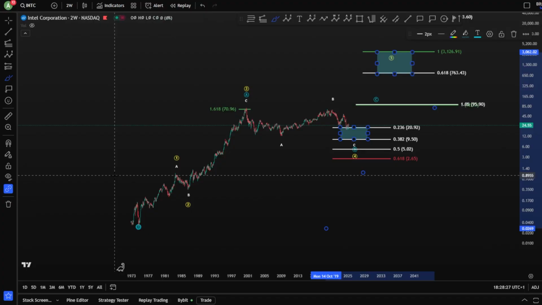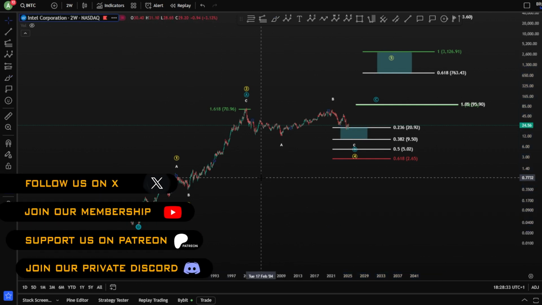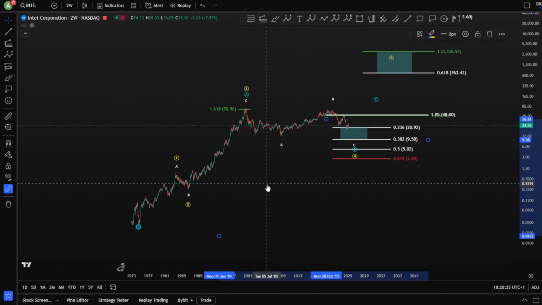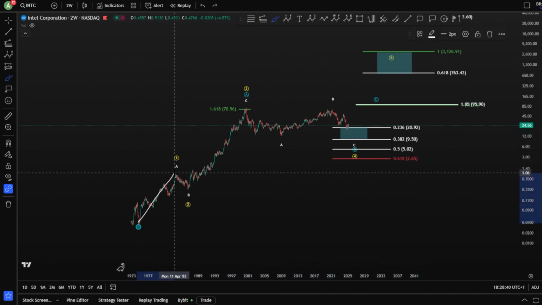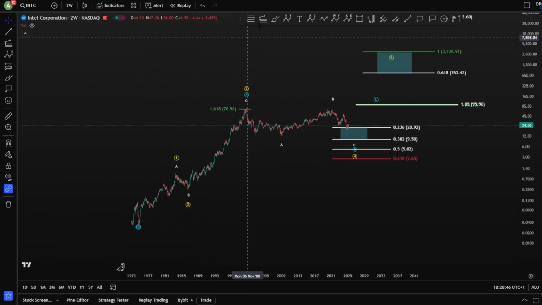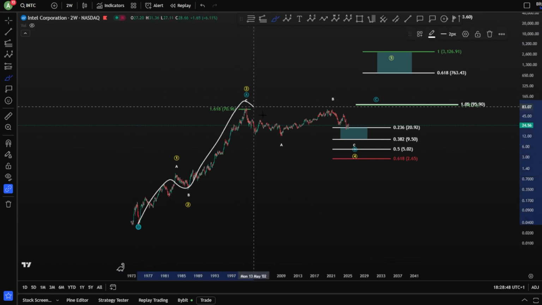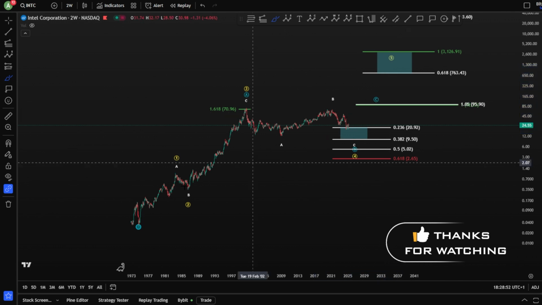Hello everyone, welcome to a new video for Intel price prediction based on Elliott wave analysis, starting with the overview between the bullish and bearish scenarios here for Intel. We have an impulse towards the upside with 1, 2, 3, 4 and a 5, finishing wave A or a wave 1, and potentially we are in a 1, 2, 3, 4 and a 5, still looking for a wave 5 for higher.